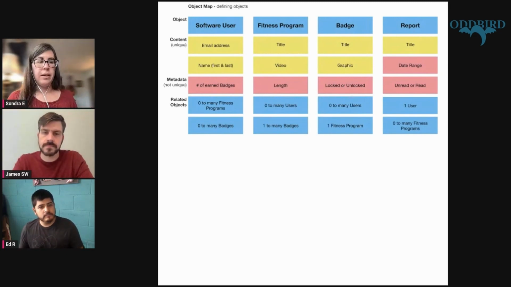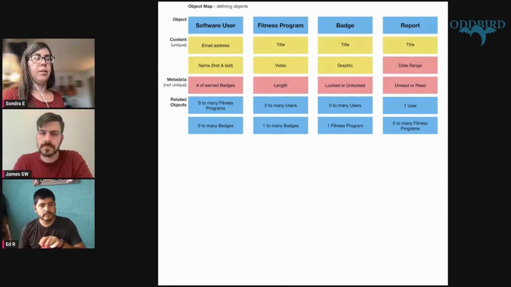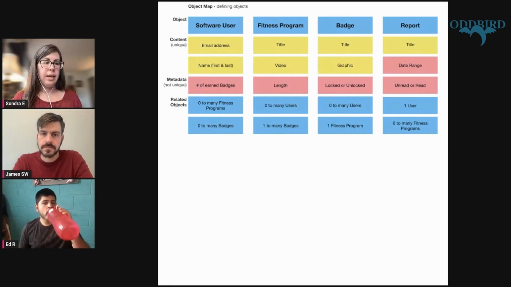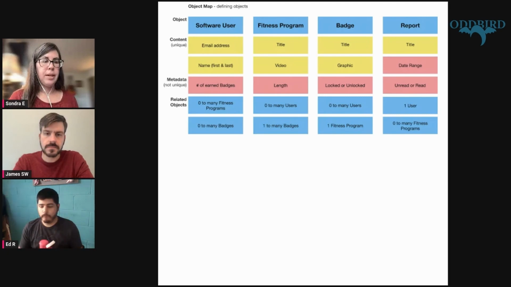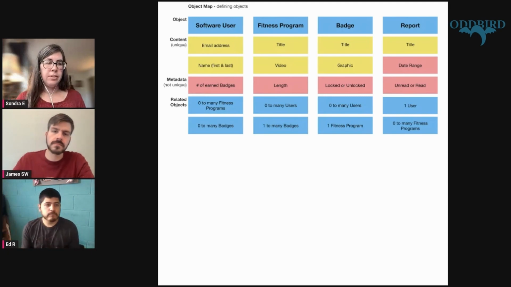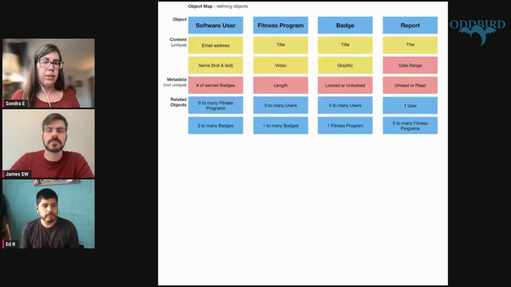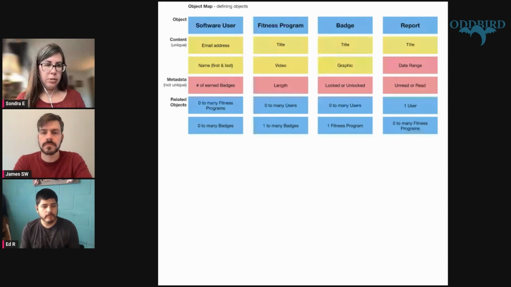Yes. So the way that we have often used this object map in Oddbird's process for clients that have smallish projects, perhaps, and we're doing a short discovery phase, is that we try to map out as much as we can, understanding all the objects in the system as much as we can and all the attributes, but invariably, we definitely discover new things along the way, where the client just didn't even understand that something was a possibility until they saw part of their application actually created or mocked up, and they're like, ooh, what if we did this, and we have the budget for it, let's add that in.